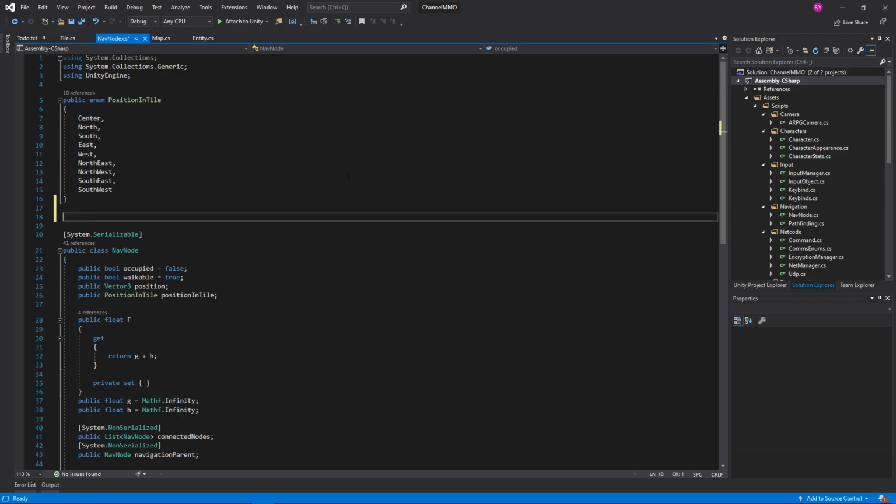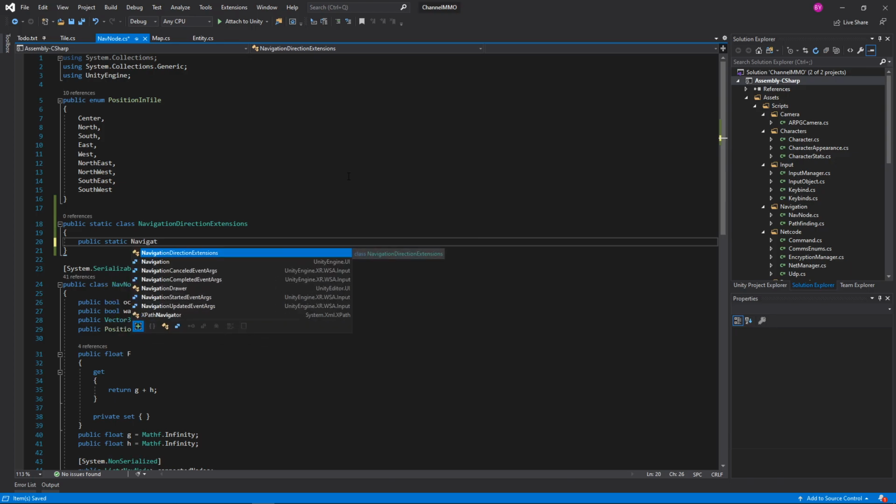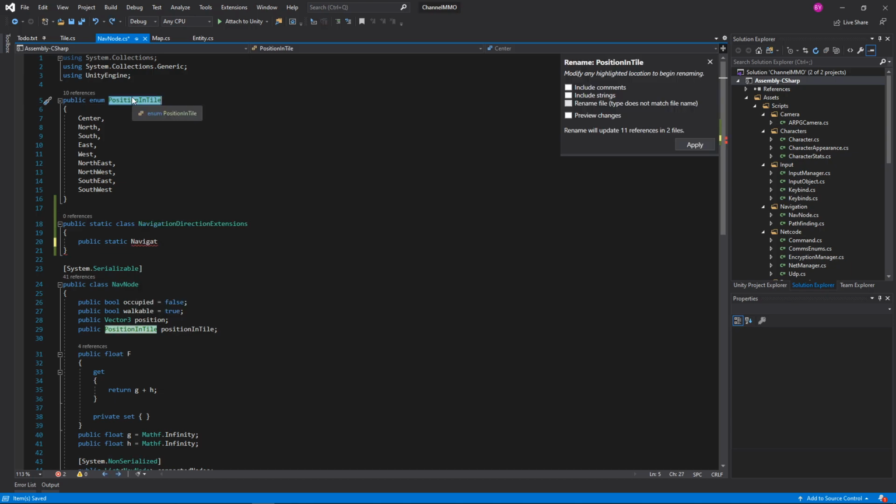So we're just going to do a public static class here, and this is just going to be NavigationDirectionExtensions. And inside of this, all we're going to do is public static NavigationDirection. Oh yeah, that's right, I renamed this to NavigationDirection. I don't like position in tile.